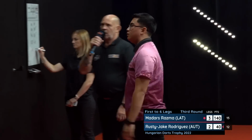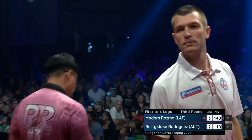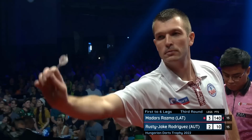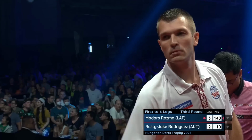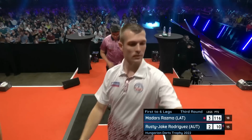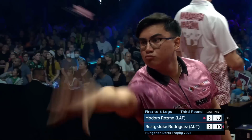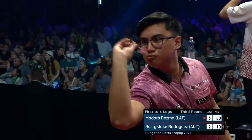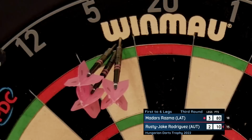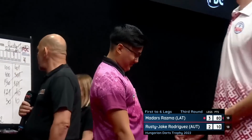He's just missing too many doubles. And so far he's missed 10. And that's, well, this will hurt now, won't it? The 76 did, but not going to get a go with double 5. Double 5 doesn't really favour Rusty. If he lands on that top wire, he can have problems. Attack with the first one. Doesn't seem too damaging. Got to go left. Got to go left, Rusty. That's why that camera shows his problem that Mark illustrated.